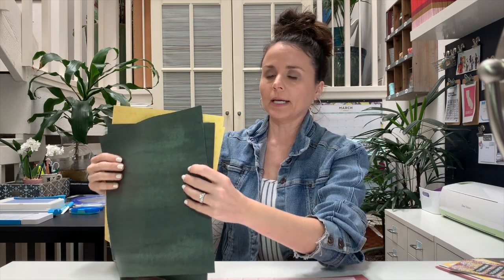I'm going to do a 2-page layout, but this collection gives you enough to make several pages. I would say you could get a good 10 to 16 pages out of this collection, depending on how you use it, of course.